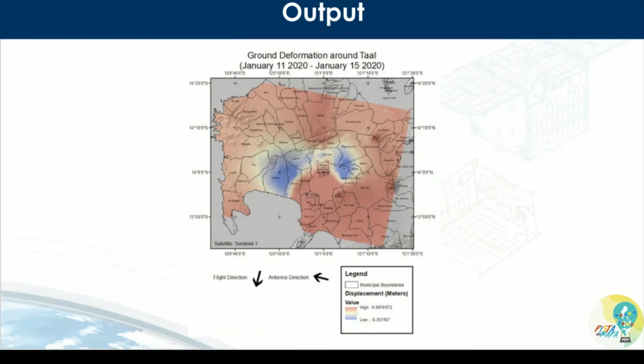We provide you with two displacement imagery. One is line of sight, but we also provide a vertical displacement map where it's in vertical units instead of line of sight units.